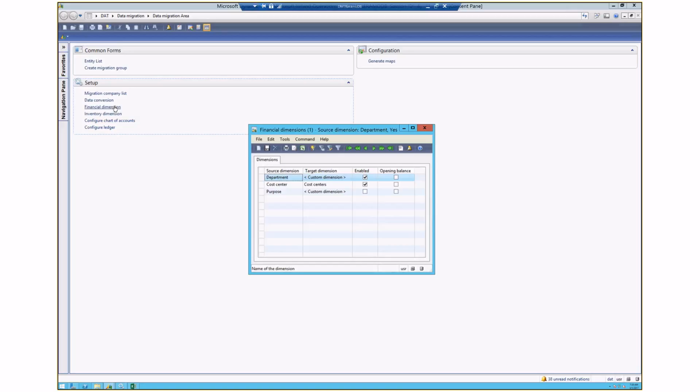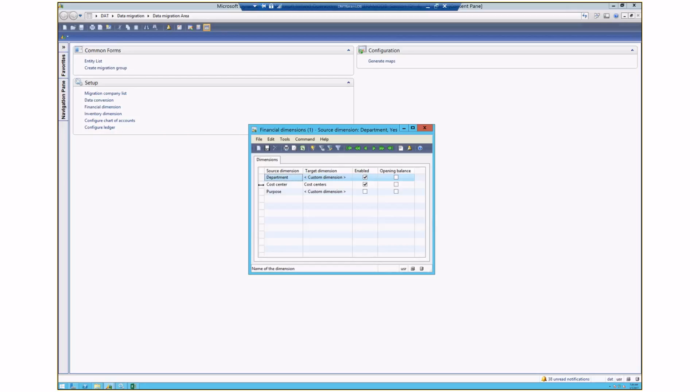And that concept got carried forward into Dynamics 365 for operations. So as part of you converting from 2009 to Dynamics 365 for operations, we give you an ability to be able to say which of the dimensions in your 2009 system you want to migrate to target and how you would like to migrate. So that's what this configuration is about.